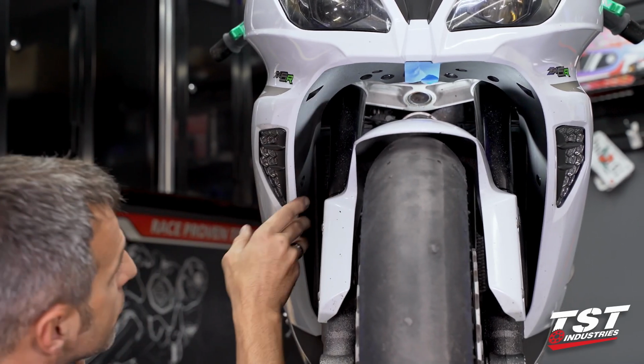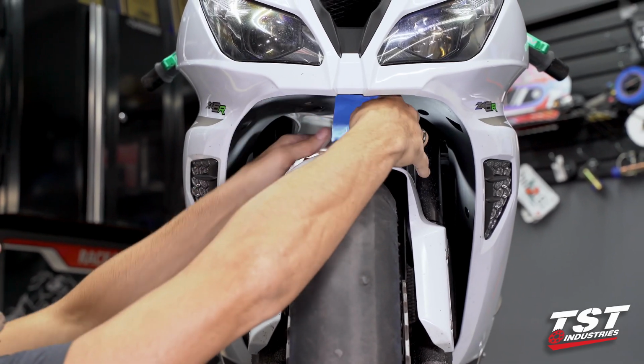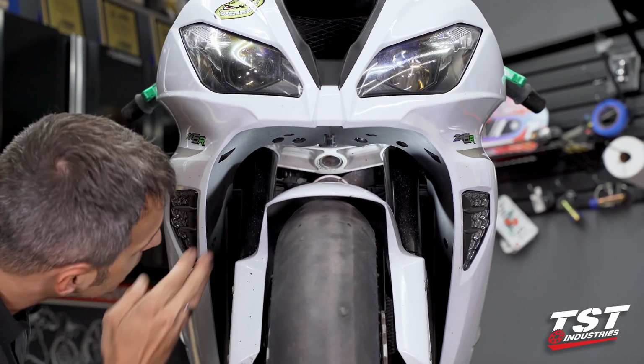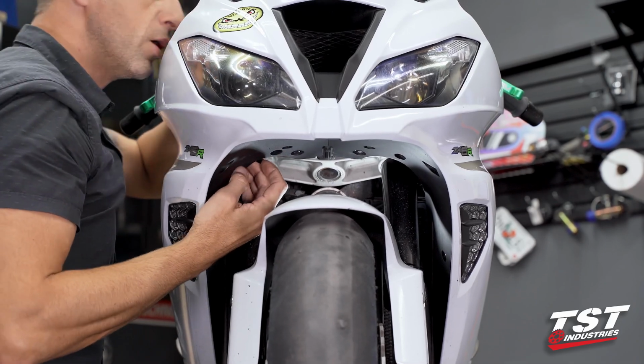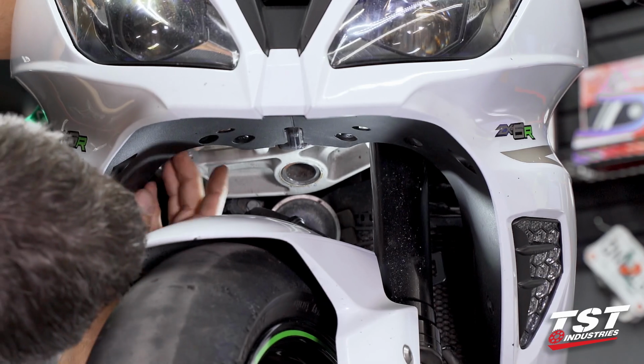Okay, and that completes the reinstallation of our 9 push pins. We can remove the blue painter's tape, and now we'll have to push those Christmas tree type fastener cable management clips back in.